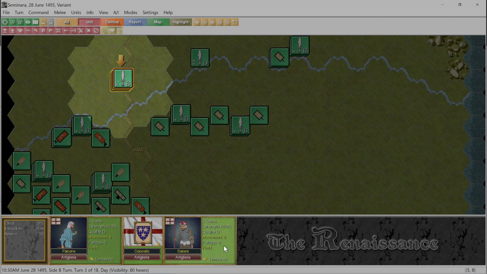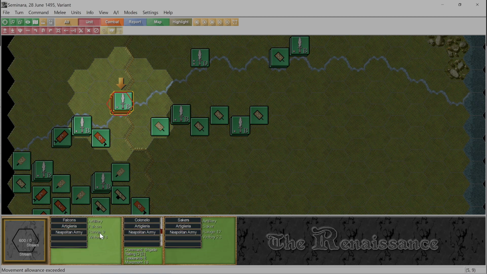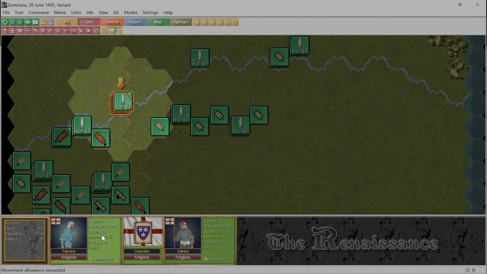Actually, this unit wants to turn counterclockwise. There we go. And I don't think we can change formation. This one, the Falcon, might be able to. It might have enough movement left. Let's see if we can change.